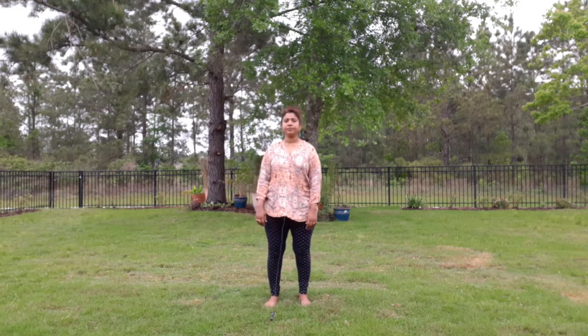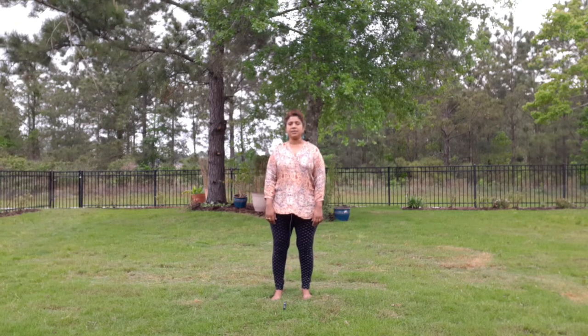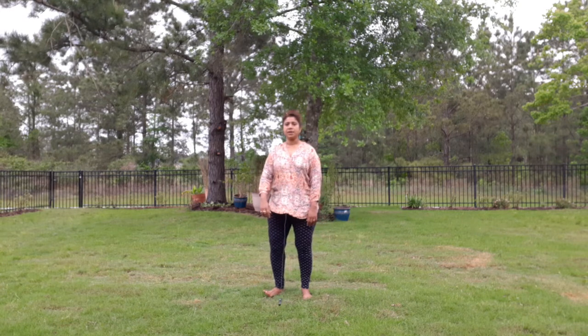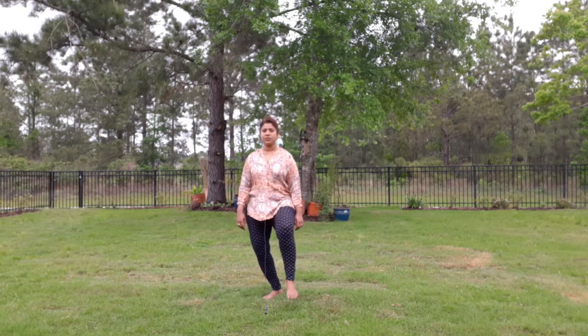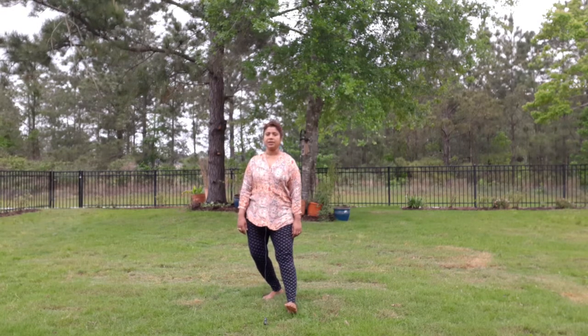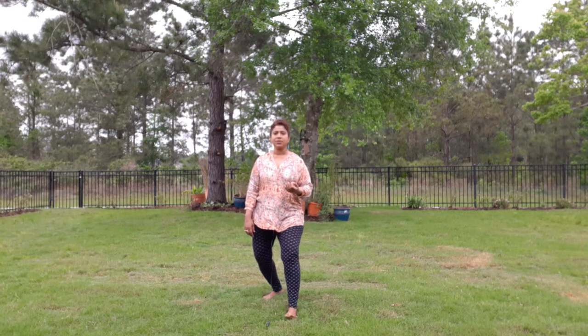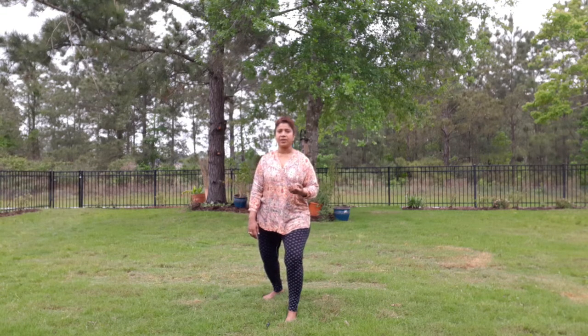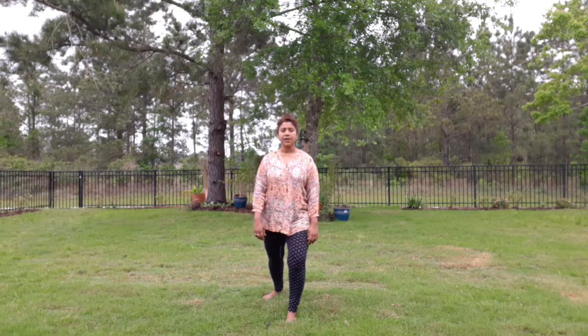Here we go again. So very gently, maintaining my center, I pivot and transfer weight — I pivot 45 degrees. And very gently, lift off the left leg, extend it straight forward, soft land on the heel, the heel contacting the earth about 1%. And slowly and gently, softly, I transfer my weight forward, such that my weight comes to the front leg, which is my left leg here. This is the yang, or the solid.